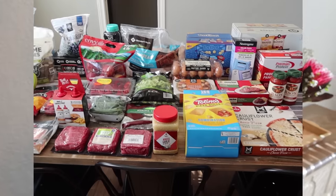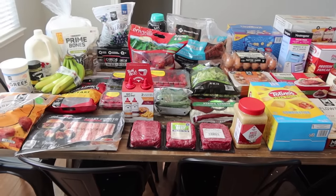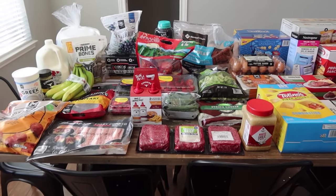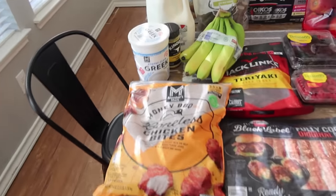I've got a Sam's Club haul to share with you today. The total was I believe $430-ish, but I will be popping up prices so you guys can see how it all adds up and what things cost on their own. Let me take you down to my dining room table and share with you what we picked up. Here's the spread - I kind of just spread them out on the table, so we are going to get right into it.